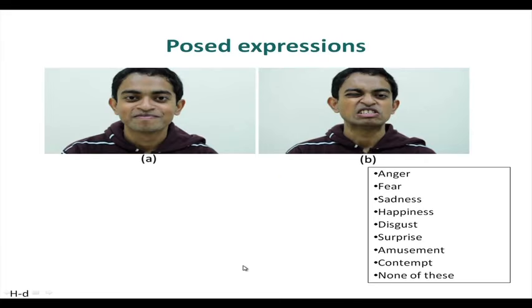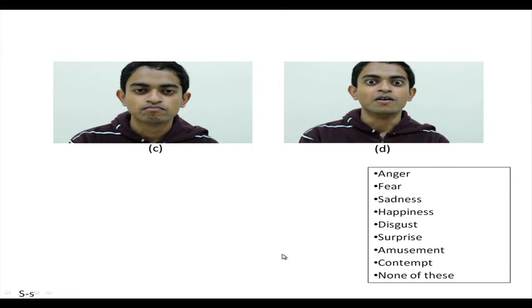On the other hand, if you are looking at posed expressions, which means that these are not genuine expressions, somebody is trying to pose them, you find that the first one, which is supposed to communicate a smile, is more of a grimace rather than a smile. And the second one, which is disgust, is asymmetrical, because one part of the face is more intensely showing an expression than the other part. Even here you find that it is asymmetrical. In both cases the expressions are asymmetrical.